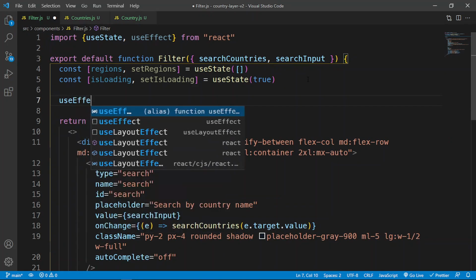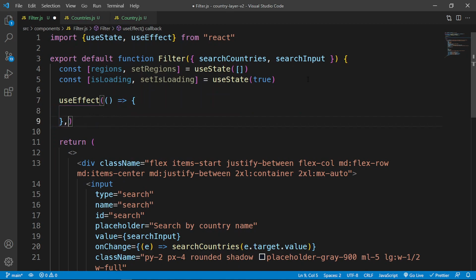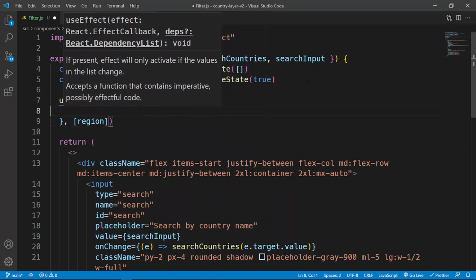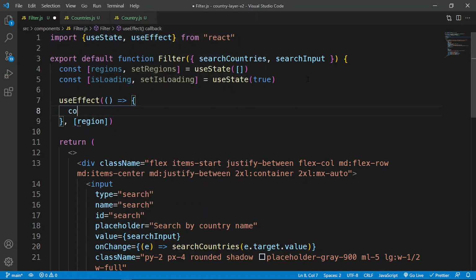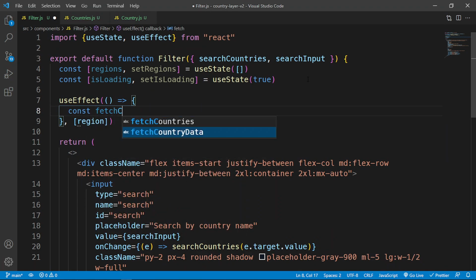Okay, and then we need to create our useEffect. So for useEffect we're going to say this is going to be dependent on the region. Okay, and then let's create our const fetchCountryByRegion.